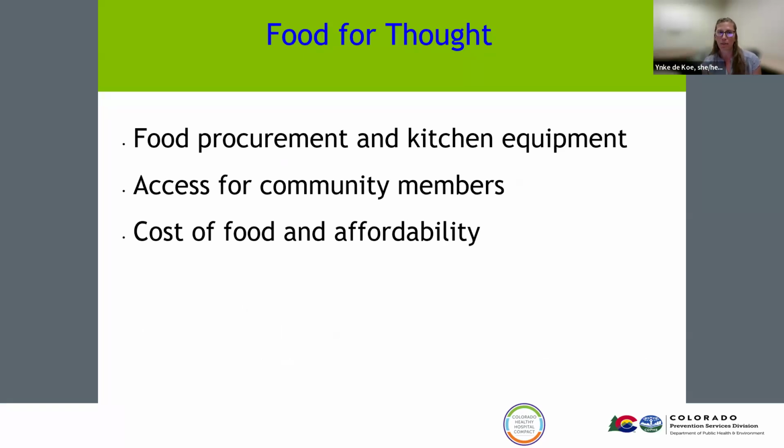So some food for thought as you think about working with a hospital or a clinic that wants to design a cafeteria space: think about the whole process of how food comes into the hospital. Someone has to order food from vendors locally, across the state, or nationally. They have to have that back end equipment, freezer space, refrigeration space, all in compliance with health and safety from the state or their local county. And then what kind of kitchen equipment do they have to put out healthier items? If they don't have the cooking equipment and they're relying on a lot of flash frozen fried foods, then you're limited to those options. So really think about good kitchen equipment.